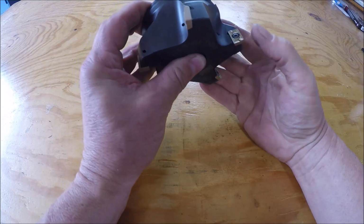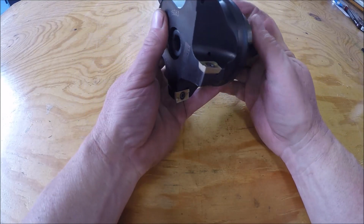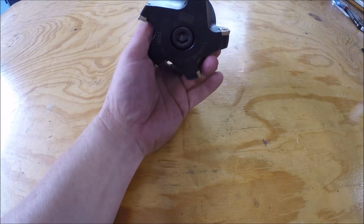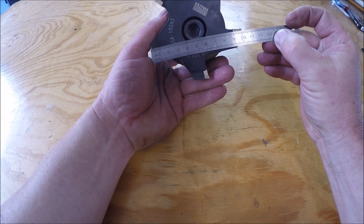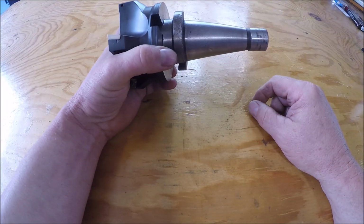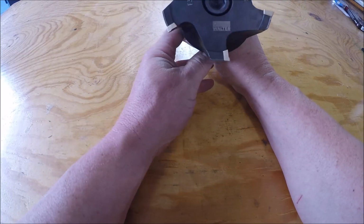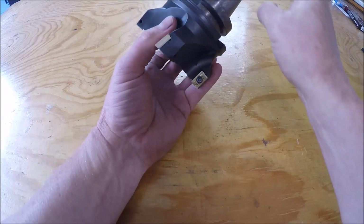It's a 5-indexed carbide face mill, and it is 4 inches in diameter, or almost, well, about 10 centimeters. And I just got a 40 taper. So, super pleased to score this one. Hopefully this will throw some good chips and leave a really nice surface.